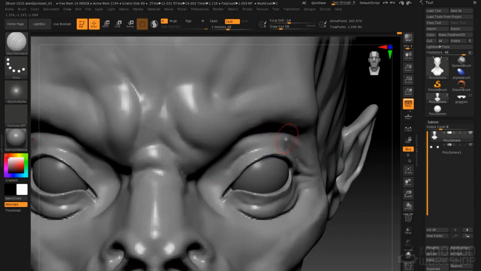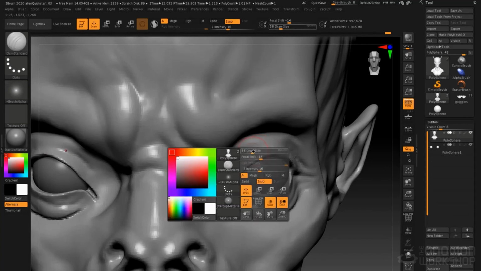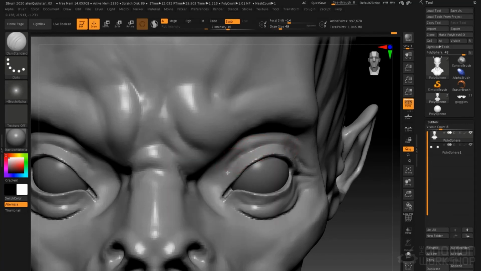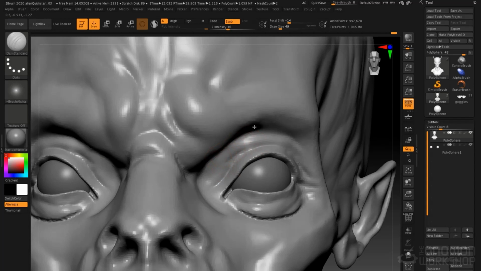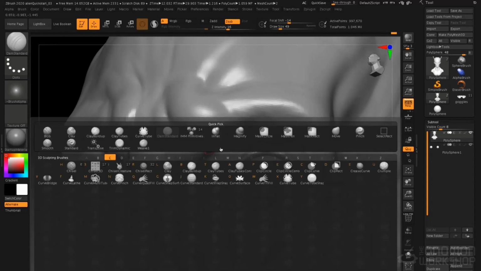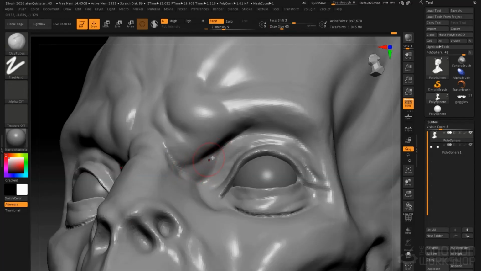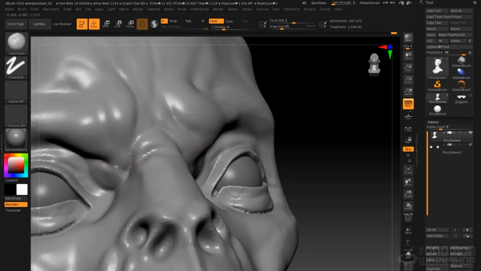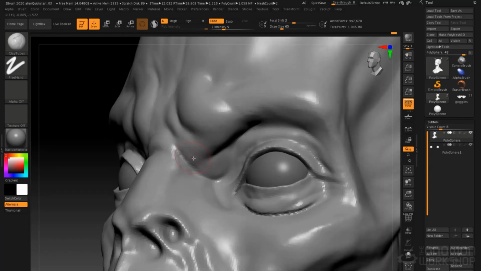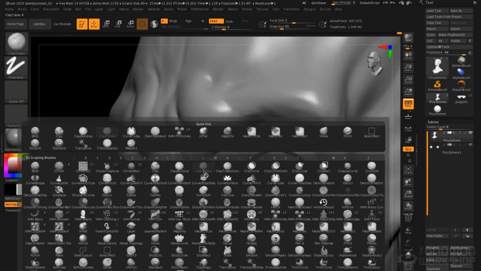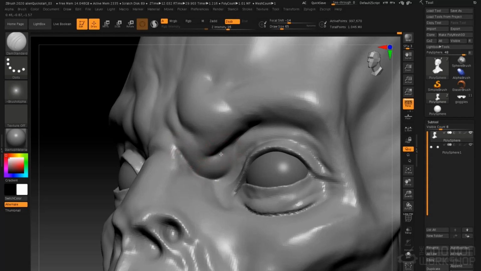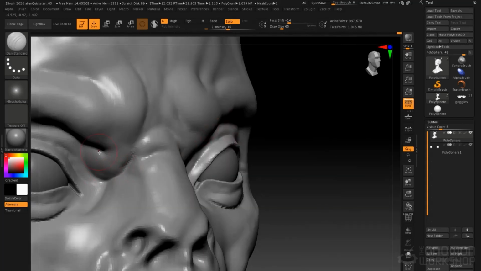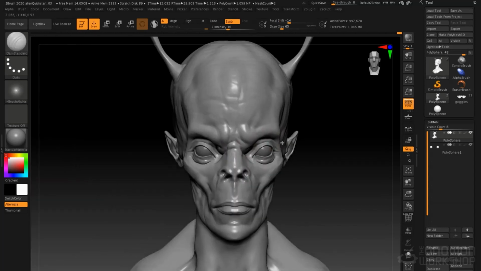Let's come up here into the top. Let's smooth that back a bit. Go back in with our Damien Standard brush, get a nice little crease there. Go in with my Clay Tubes brush, and let's just fill in that hollow just a little bit. Make sure we turn off X symmetry, because this is an area that we deliberately introduced some asymmetry to. Go back to our Damien Standard brush and just create some nice creases in here. There we go.